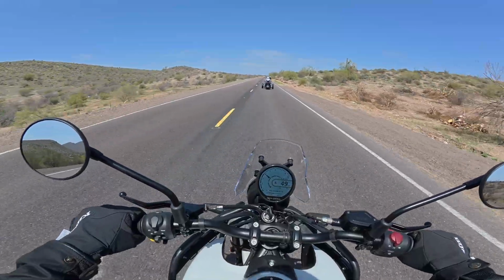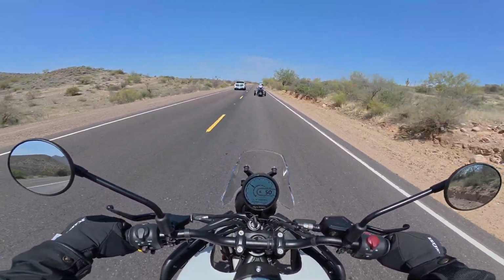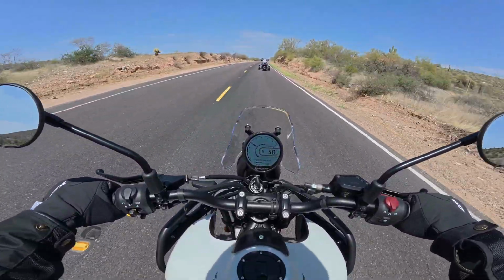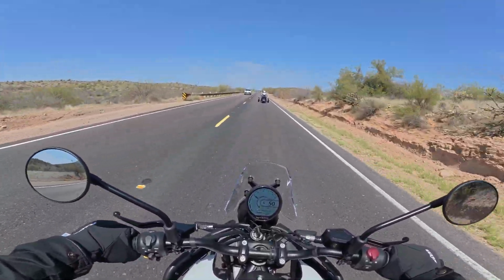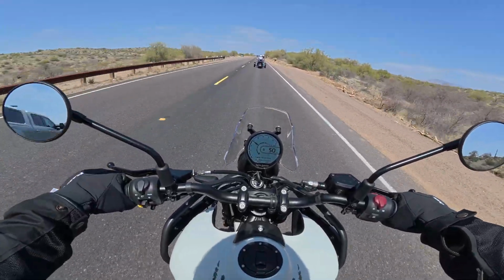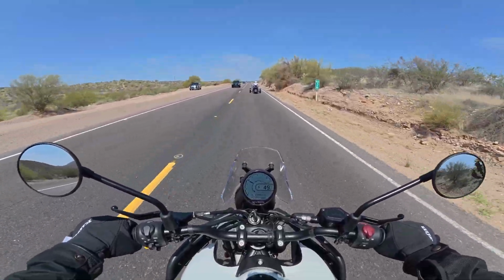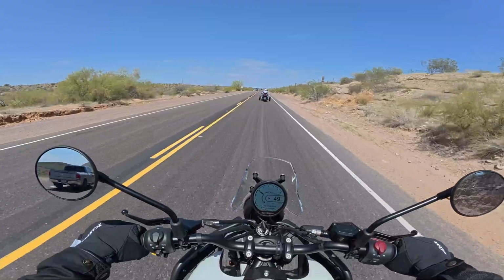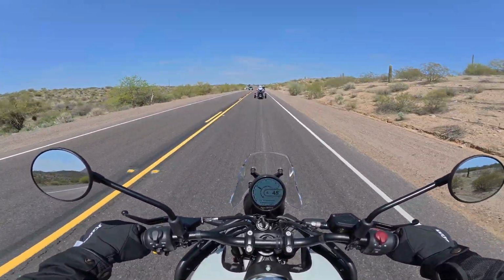So far on this bike, I've done a couple highway runs and it's completely capable. I didn't have any trouble getting up to 75 or 80 miles per hour. I would say that it probably doesn't have a lot of passing power after that point. That power kind of rolls off at the top there. But I would say it's perfectly acceptable. I wouldn't have any issue riding a longer ride on a highway as long as you weren't expected to do 90 miles an hour.